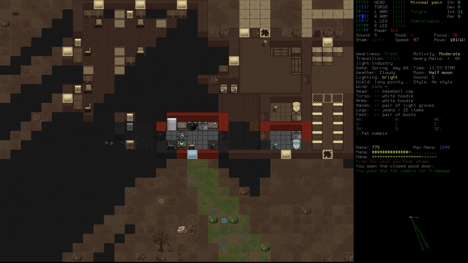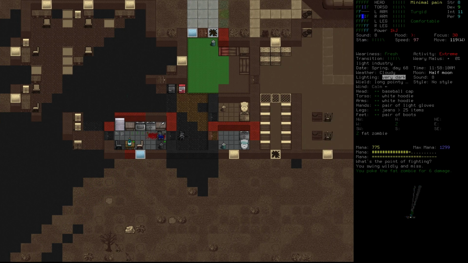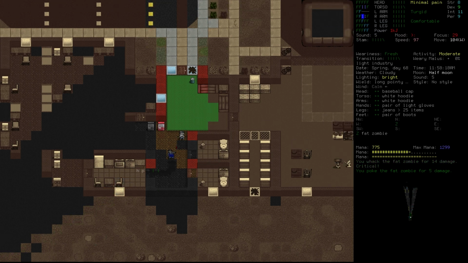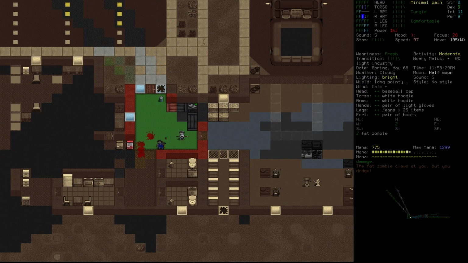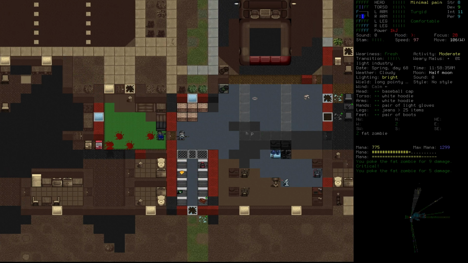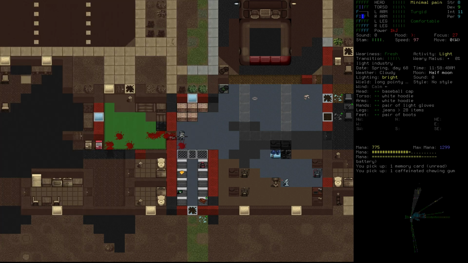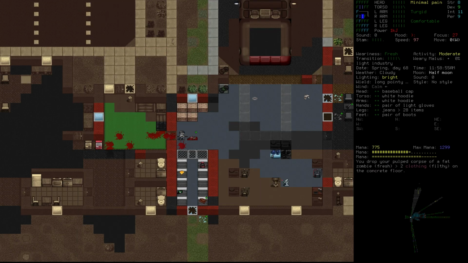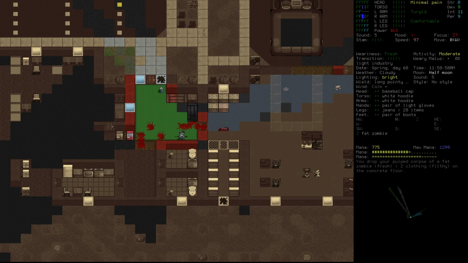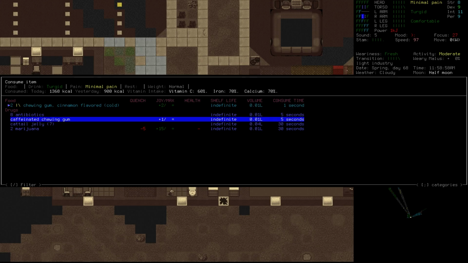Okay. Dodged another 2 hits. Perfect. Caffeinated chewing gum. I'm just gonna move those off of the door. Alright, he's gonna have his first thing of caffeine after quite a while.